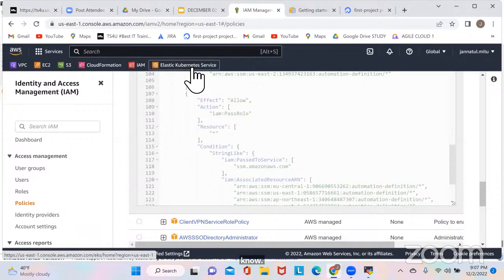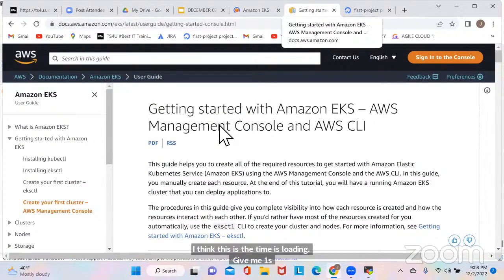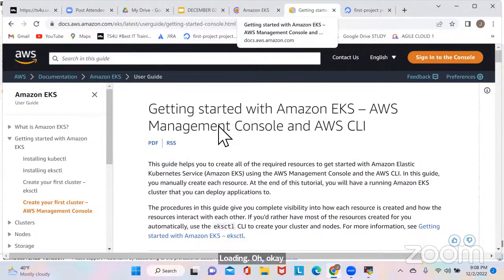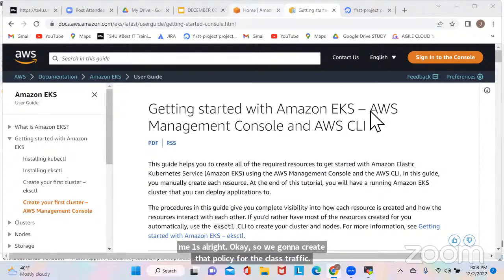So I'm going to go back to my cluster creation. I think the tab is loading. Give me 1 second. All right, it's loading. Okay. So we're going to create the policy for the cluster first. Then we're going to create the cluster.